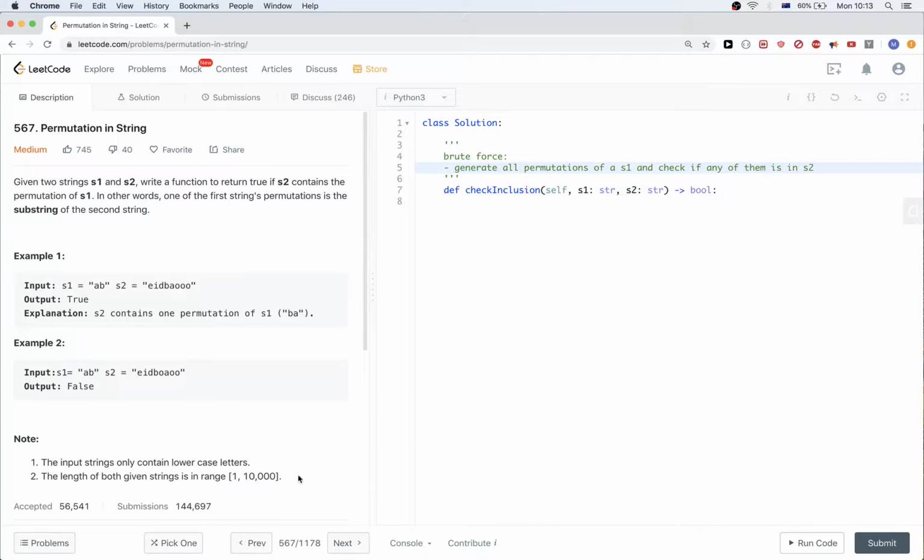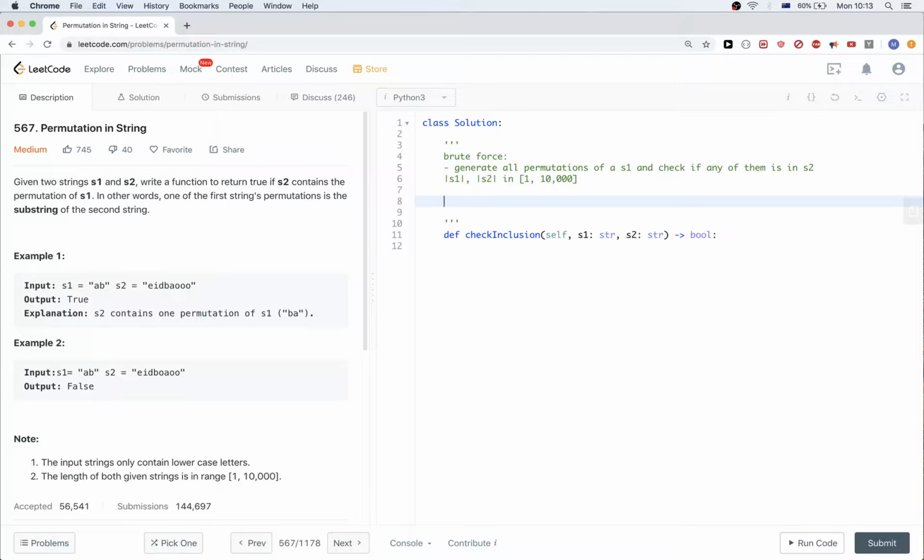But our constraint here says that the length of s1 and the length of s2 can be in this range, so it can be really big. So this brute force method would probably get a time limit exceeded, so we don't want to do that one.